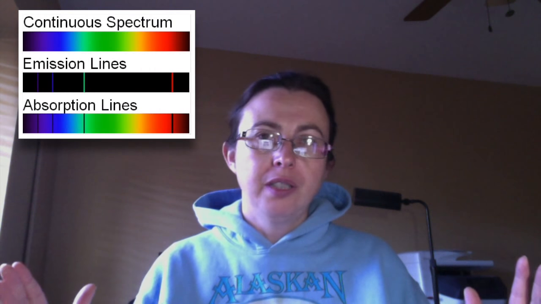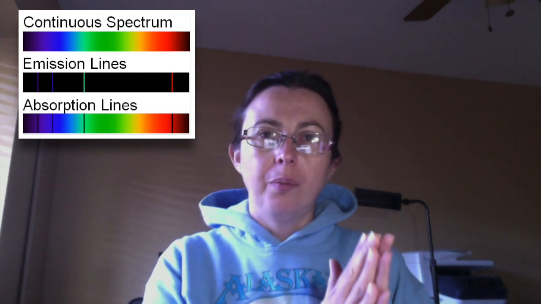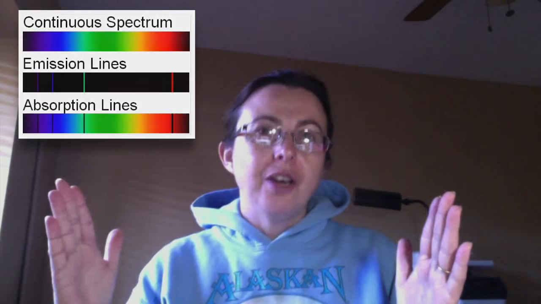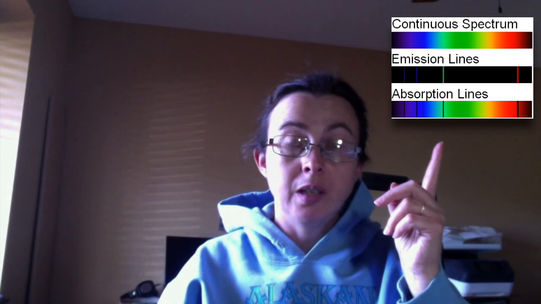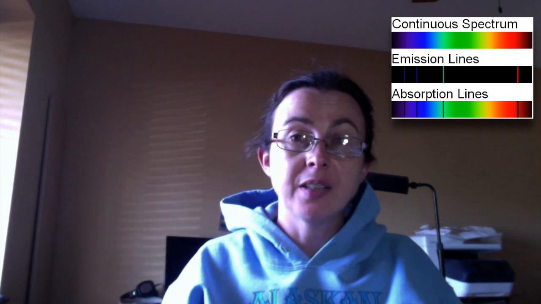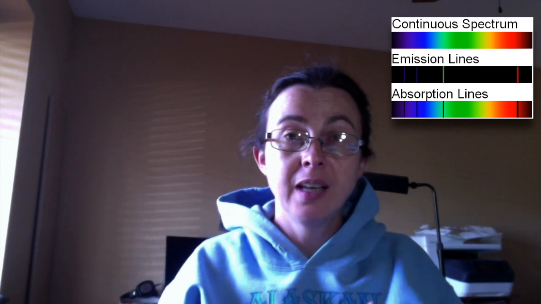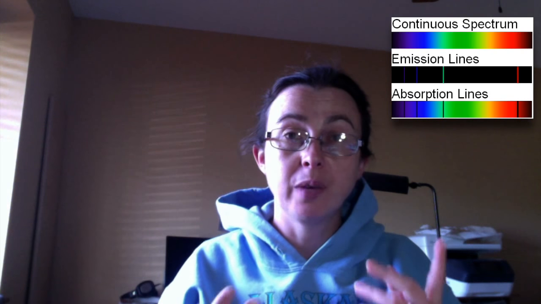What you see as a continuous spectrum is actually a bunch of little photons in line with each other. In the middle of this image, you can see something we call emission lines. That's when you have one atom emitting the photons. The lines are exactly in a position that identifies that atom.